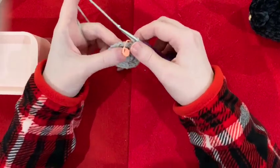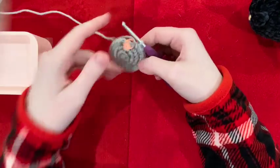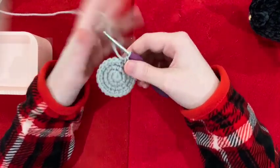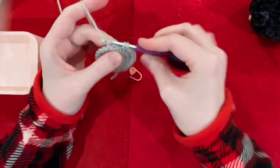Now, rounds 5 through 13, you are just going to go around and around and around. And here is my trick to remind myself I'm going around. I like to make 2 stitches to get the row started.